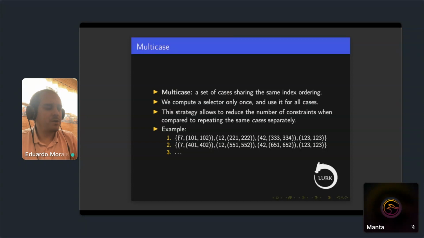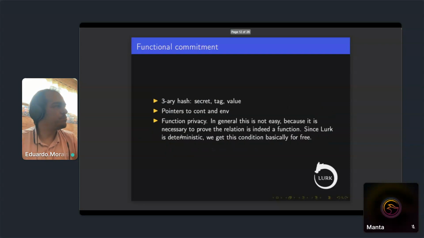So if you want now to select 12, you are not only going to get the same result as in the previous slide, but also the next rows. So 551 and 552 and etc. So this is an important component in our circuit, and doing this multicase was an important optimization, and it means it's easier to understand the code and etc.